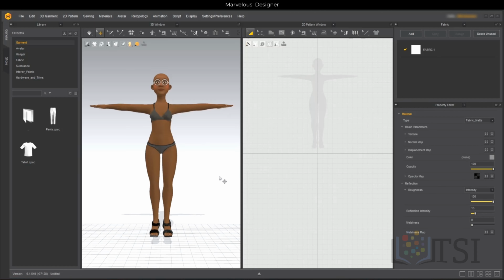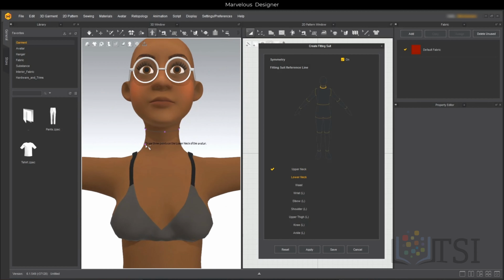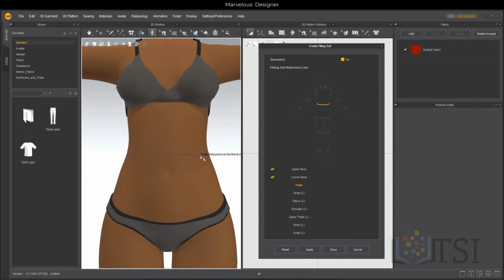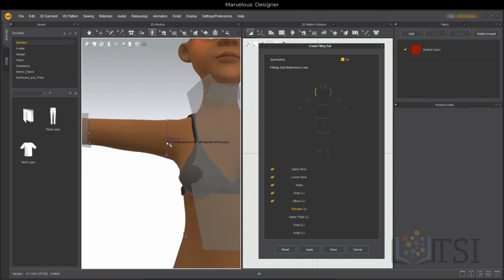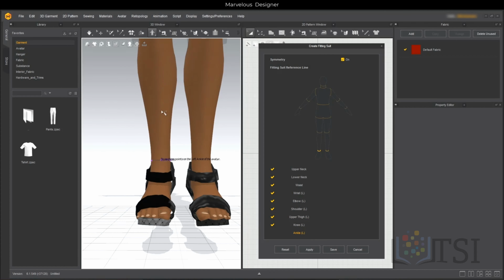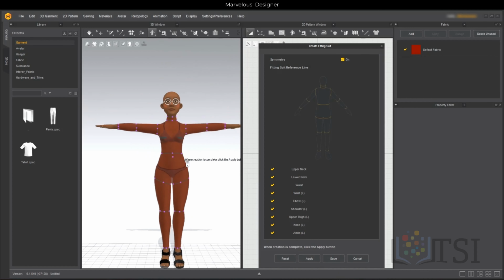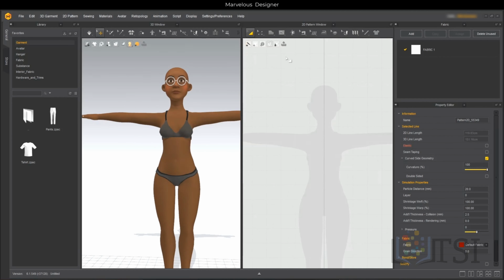Once the character is imported, we will have to create a fitting suit, which will allow us to auto-fit any sort of clothing on our character in the future. You will notice one of the tools in the 3D window is the fitting suit. Now we can draw our fitting. Just to make sure that the position of each reference line is correct, after we are finished drawing the suit, we will apply it, which will create this transparent layer over your character that will show how your clothes will fit over them. You can drag the suit around to get more coverage and then save it as an avatar to reuse it in the future for auto-fitting.